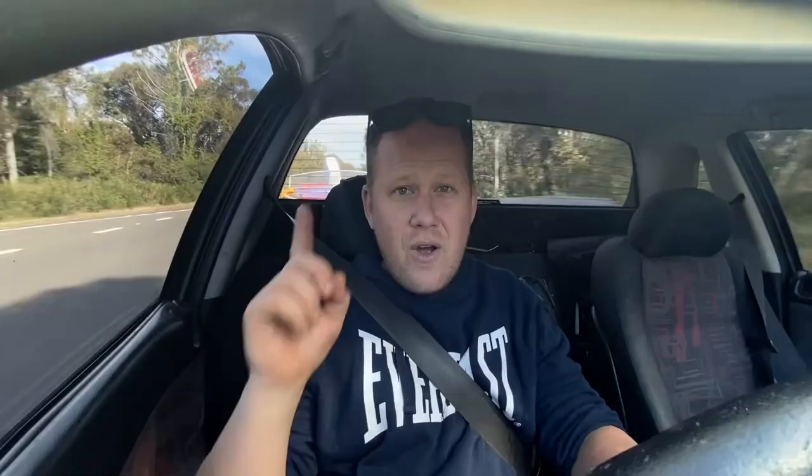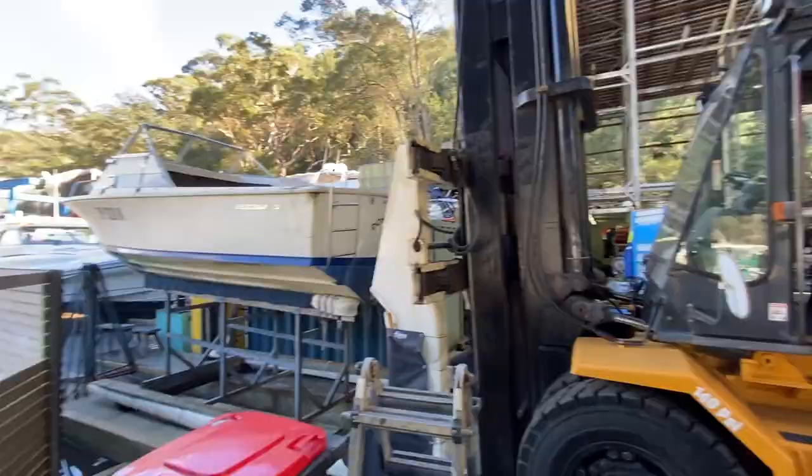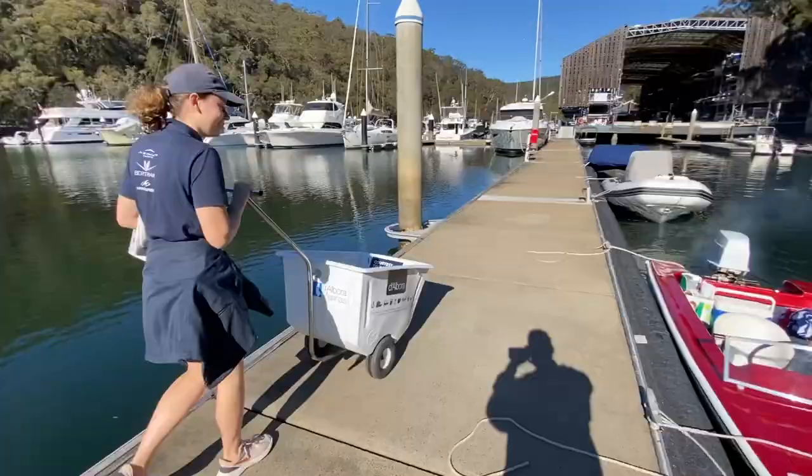When you're working on a trailer, you can't have the boat on it. So what to do with the boat? You can't just pull it off and leave it in your driveway. I have called Dal Bora Marina at Acuna Bay, and they're going to pick it up with their crane and lift it up into their rack. Nice work — thank you, I made it myself.